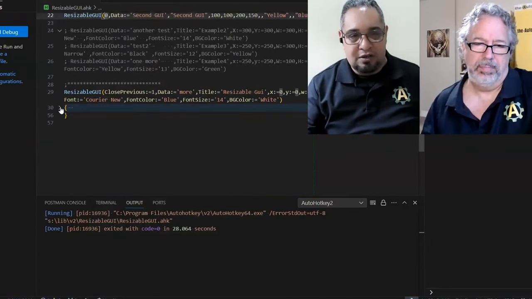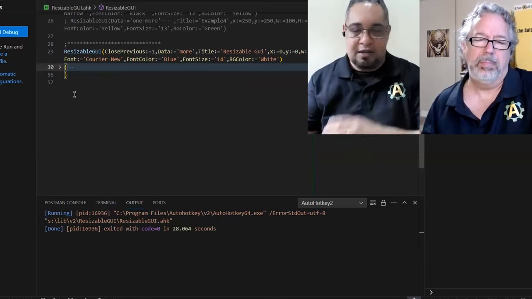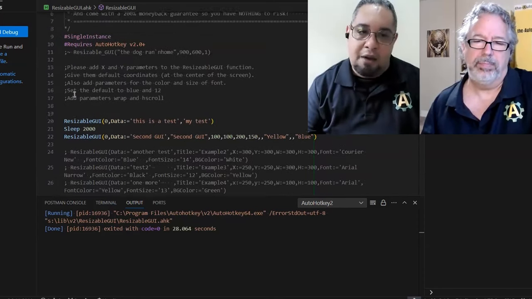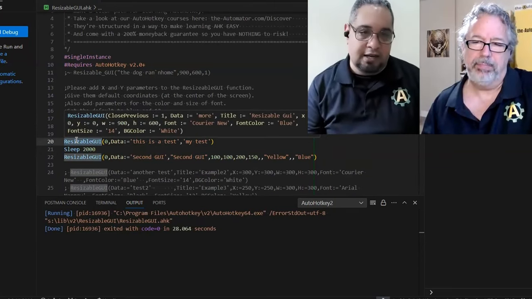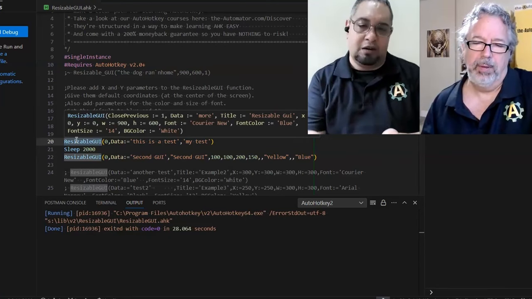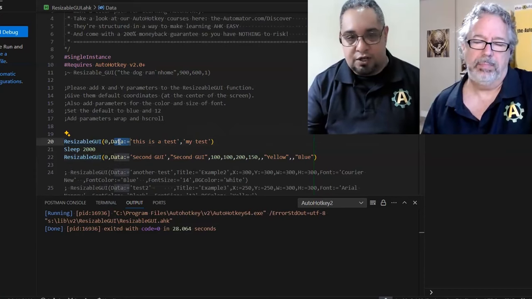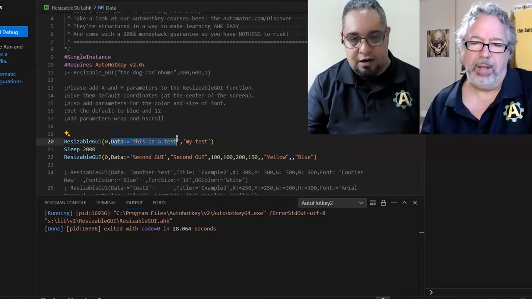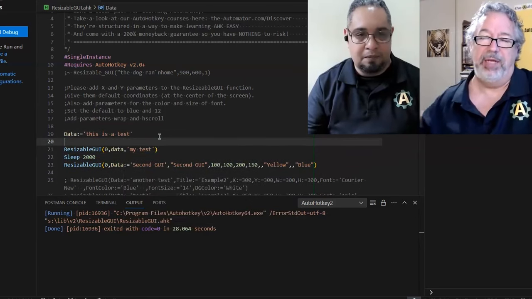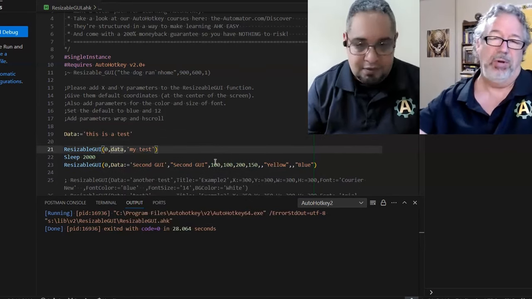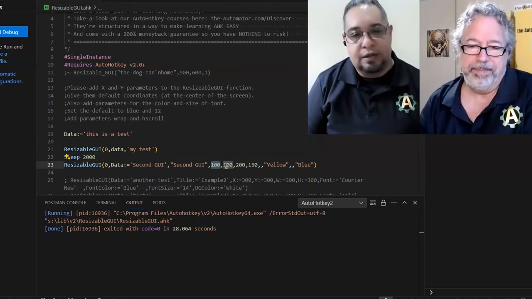So this is the function, and you can save this file in your library. Just say include resizable GUI. Now in your code, whenever you're going to show a lot of data, say you're scraping data and you want to see what the data was, instead of putting it in a message box that you're going to scroll, put it in with this function and just pass the variable with it. So here, I have my text. Or let's say you found something and you want it on a different screen. You should be able to use these coordinates to put it on the other screen if you wanted to. So it's really flexible and really easy to do.